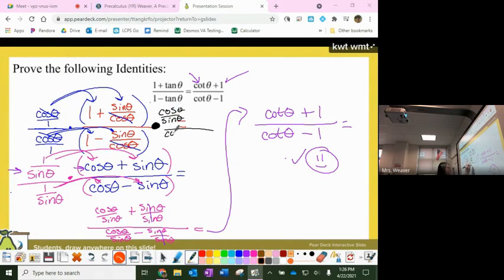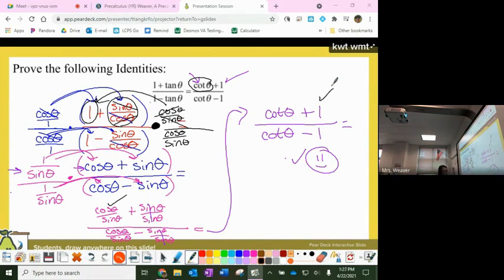Over cosine theta over sine theta. Okay, so if I had done that originally to my red step here, I could have gotten straight to this last step here because I wanted to go from a 1 to a cotangent and from a sine over cosine to a 1. When I distribute that, cosine theta over sine theta gives me cosine theta over sine theta. Here, the cosine over cosine cancels, the sine over sine cancels, and I get my 1.